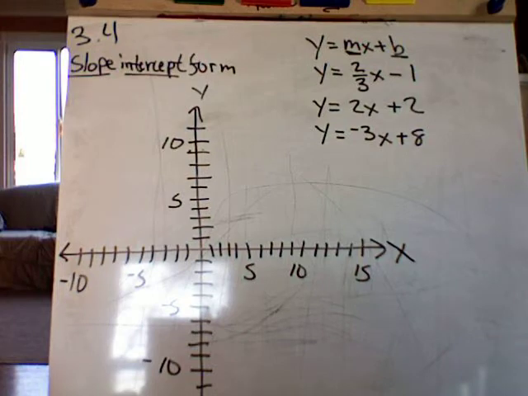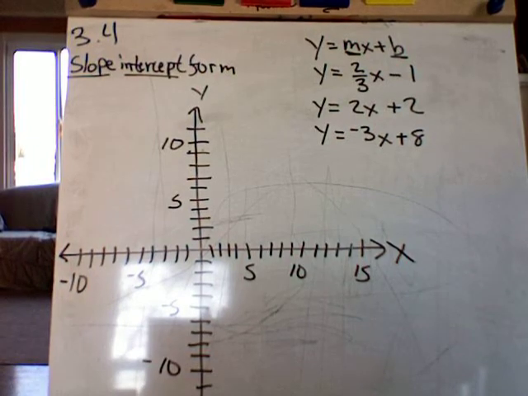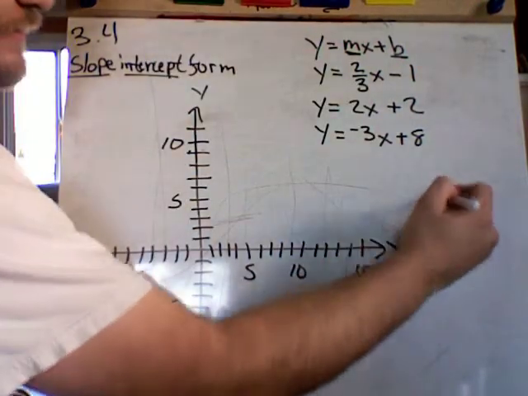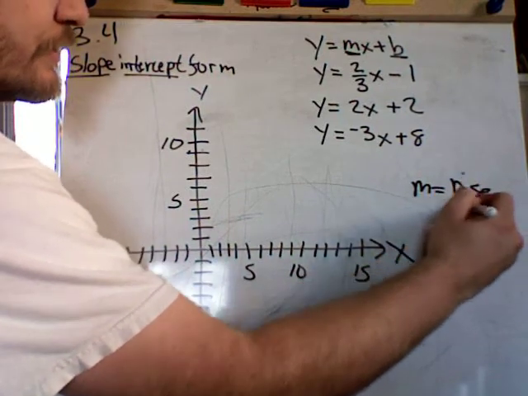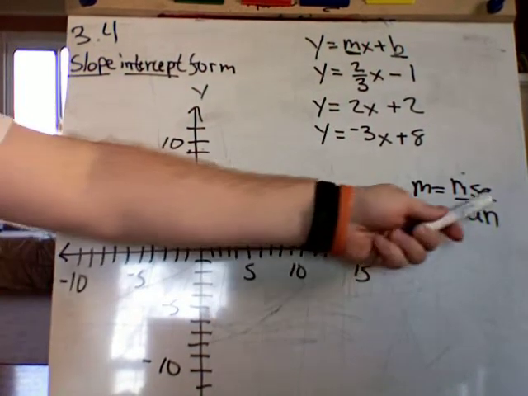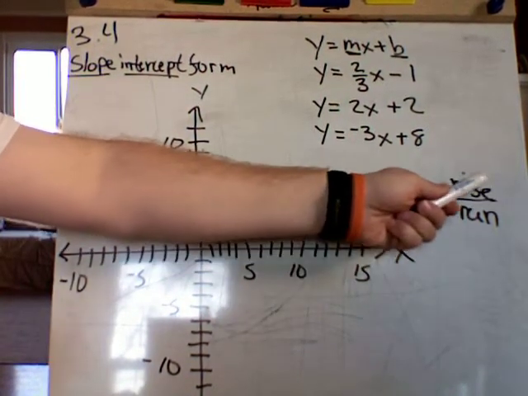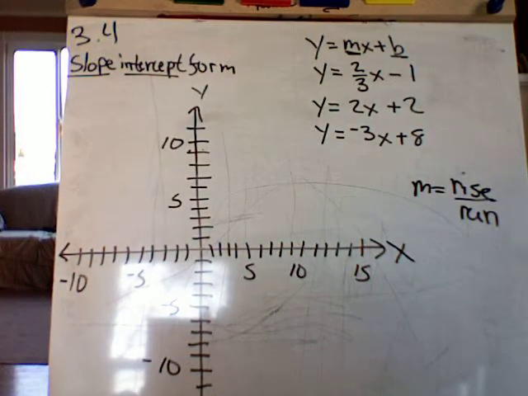So it turns out, if we make a table, we can graph this puppy. But we don't have to make a table. There's a really simple method that we can use for graphing this thing. What we need is one little tool that says the slope is equal to the rise over the run. What this means is that whatever number's up here is going to determine how much we're going to rise. The number down here is going to determine how much we're going to run.